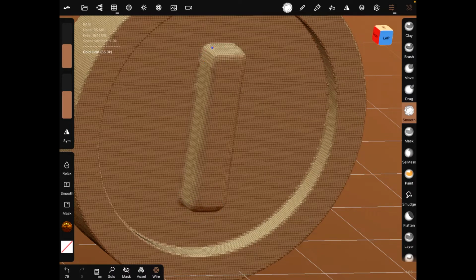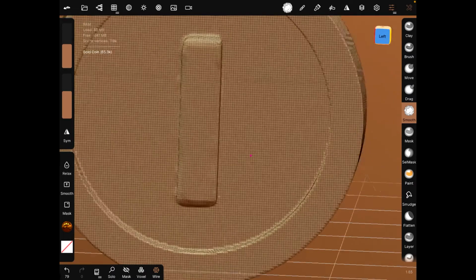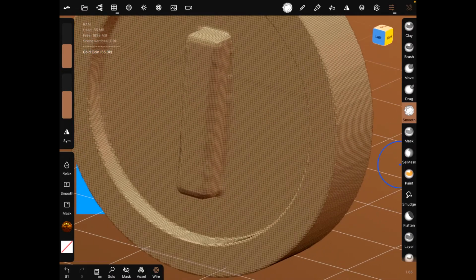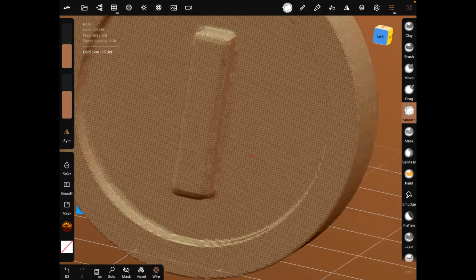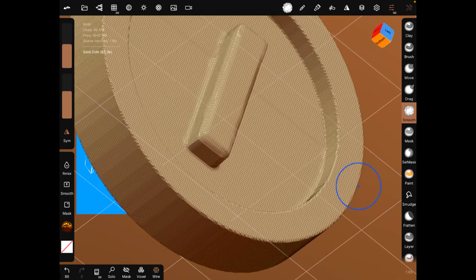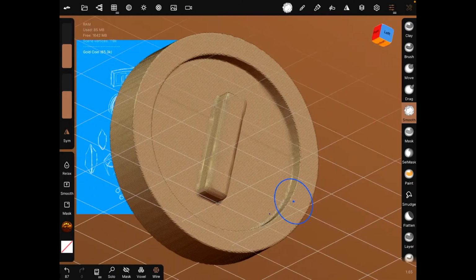All right. Like that. Make sure symmetry is on before you do this. That way it's less work to go around. There we are.